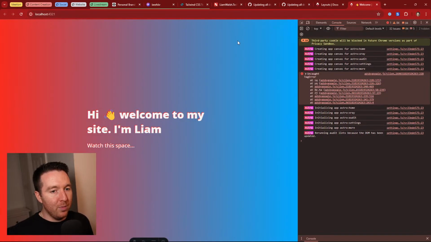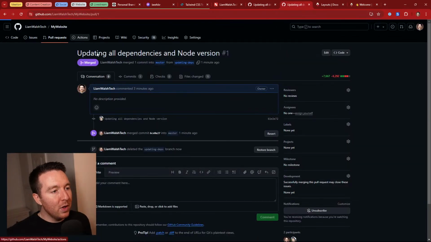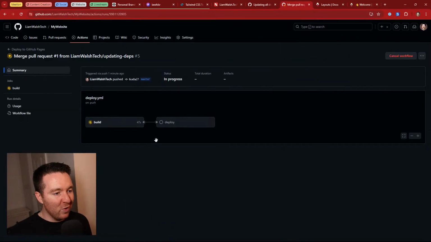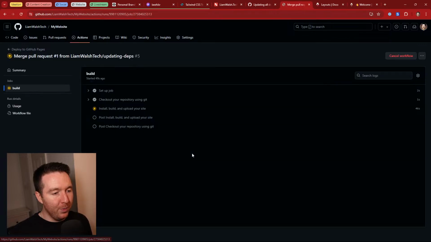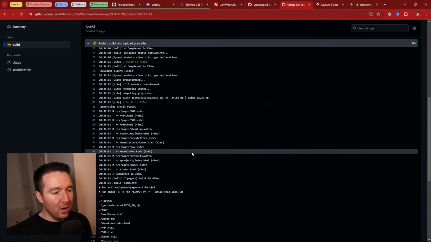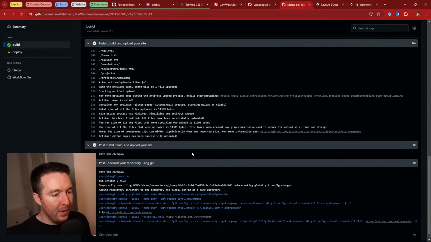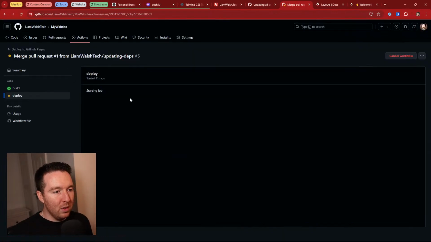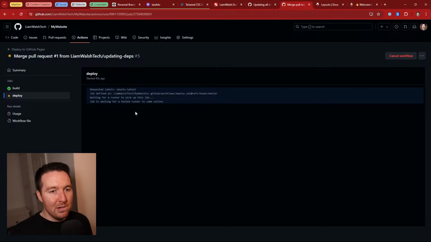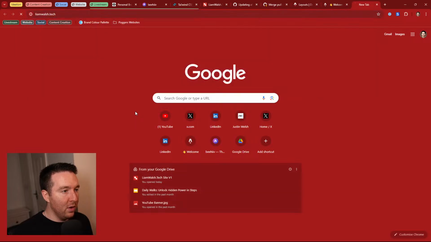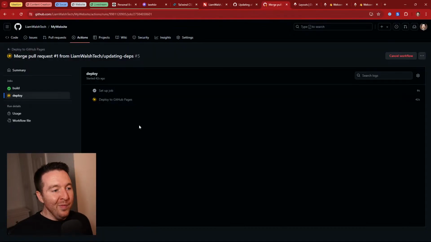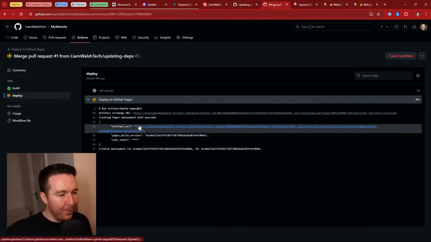So at some point, I don't think we'll really see any difference, but there'll be a deployment. I'll just show you guys if you're interested. So GitHub Pages is going to build. And I'll watch to see if this goes through properly. That was quick. And then it'll deploy to pages if it succeeds.